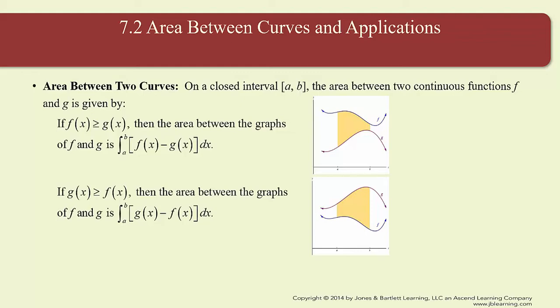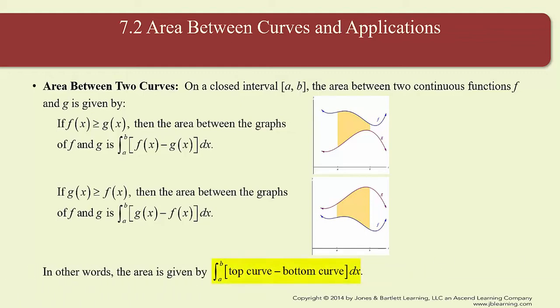There's another way to remember this, rather than thinking of it as two different separate formulas or processes that you have to go through. Here is the much simpler way to remember it. And it doesn't matter what the functions are called. f, g, h, they could both be called y. The area between two curves is given by integrating from a to b the top curve minus the bottom curve. So it doesn't matter what the top curve is called, f, g, h, or y. It doesn't matter what the bottom curve is called, f, g, h, or y. You just integrate the top curve minus the bottom curve.